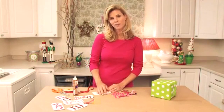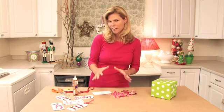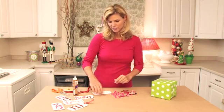Today I'm going to show you how to make really great gift tags for the holidays. They're so easy and they're so colorful and sparkly and fun. So here's what we need.